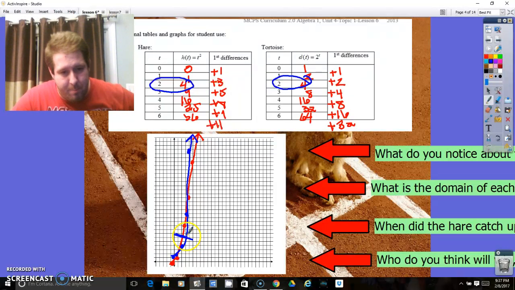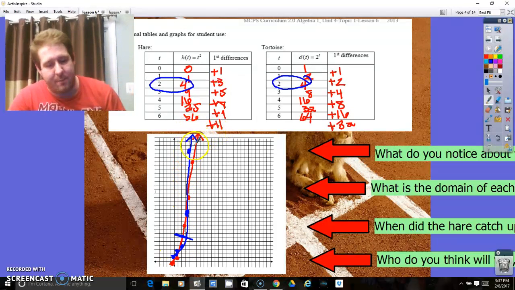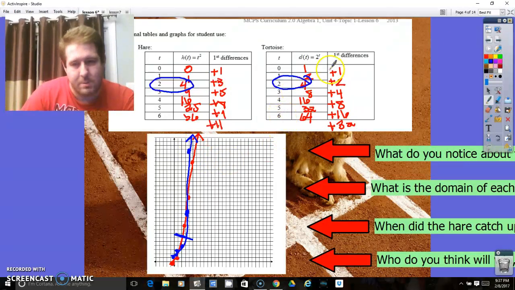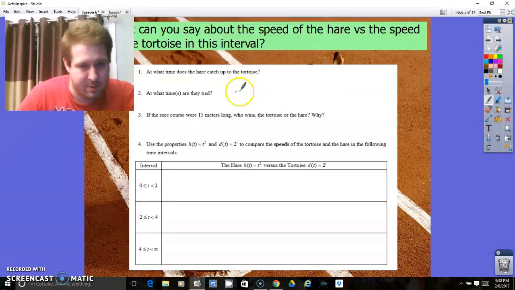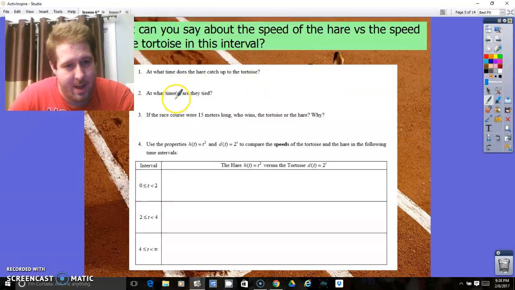And then the blue one started to catch up back again. So that means the tortoise was going faster from here to here until they're the same speed, these two different places. So imagine what I'm talking about. It passes it, and then it passes back again, and then it looks like from there on, the blue one's going to always be higher. Exponentials go up faster than quadratics do because they multiply and not add.